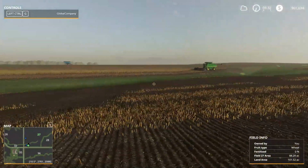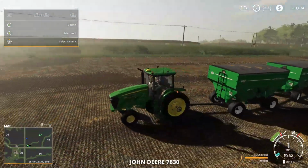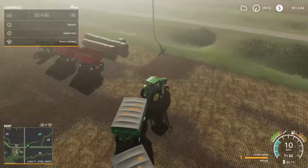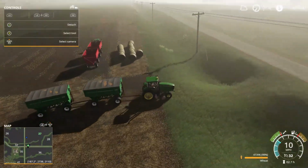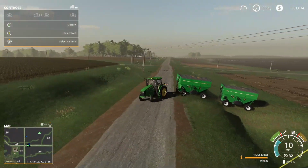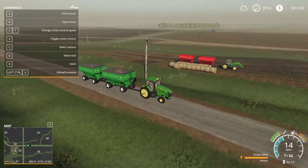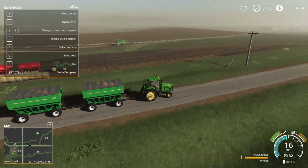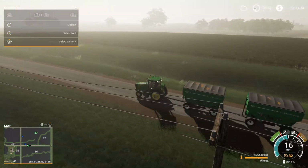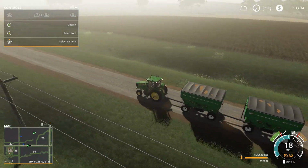Alright, we'll run over to the 7830 quick. This tractor, I don't know why, I do like it. Two-wheel drive, like I said before. People would be like, oh, Fred, you should have tried to find one with front wheel assist and get your other 7 Series in two-wheel drive. But then I was like, I don't know. This tractor is just big and it's two-wheel drive. It's weird, but cool at the same time, I think. I baled all my bales with this tractor and it worked really well, so we'll probably use this for baling, but it'll be nice to have the 7700 around in case we do need to haul wagons. Then we can throw this on the wagons or that on the wagons while one's baling.